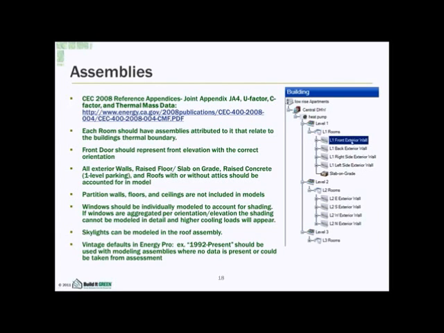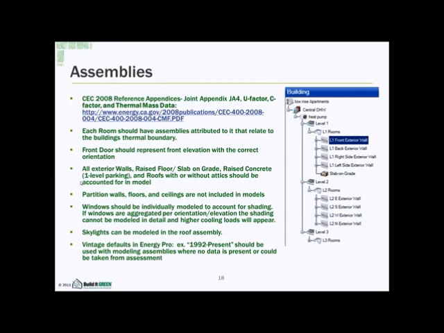So on the right side, you can see a picture. I have labeled my assemblies per orientation. So we have 4 walls for each orientation, and the front will be representing the front door of the building, not each of the dwelling units. And I'll only have that for this level.